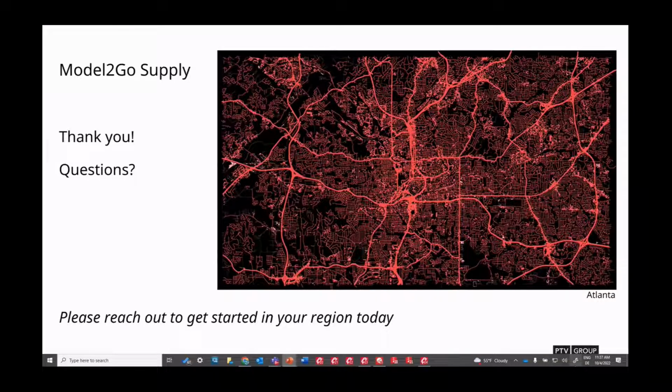I think it's a step towards providing data as a service to tools. We're going to be offering it right now in vZoom, the desktop product, but as Adam showed, with the publisher, we're going to be offering more of the Model2Go stuff online, so you can use it and share it with people. We'd love to work with you to use it in your region. So please reach out if you have any questions.